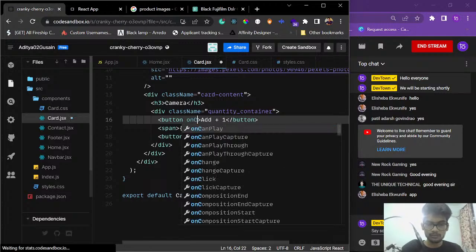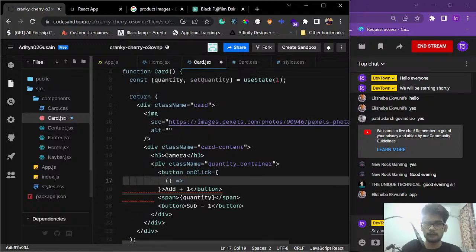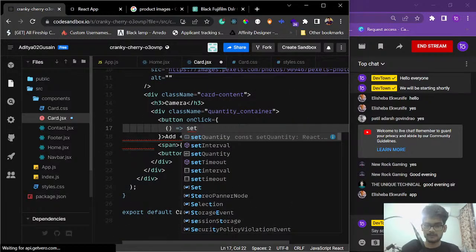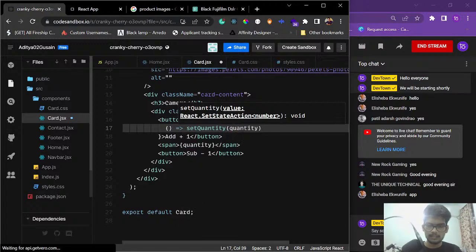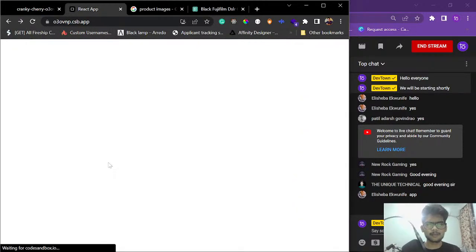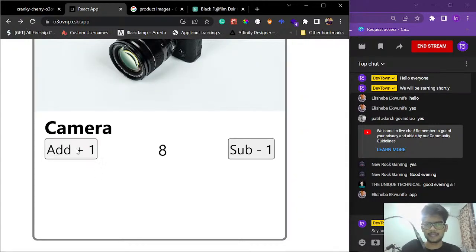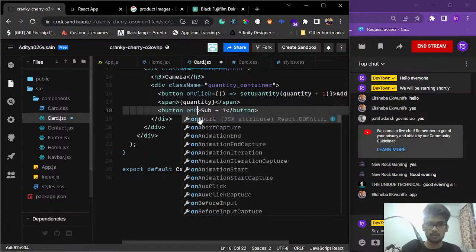If I want to increment, add 1, what I need to do is chain an onClick. Now in the onClick, pretty simple, I can create an anonymous function so that I don't go into that infinite loop, and then I can say setQuantity. Now guys, with setQuantity, I want to increase it by 1. So whatever the quantity is, I want to add 1 to it. So now if I go back, I should be able to increment the quantity. You can see, yes, I can increase the quantity, but I'm still not able to decrease it. So what I need to do here is, again, create an onClick.